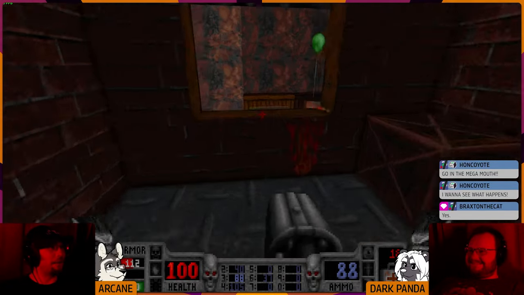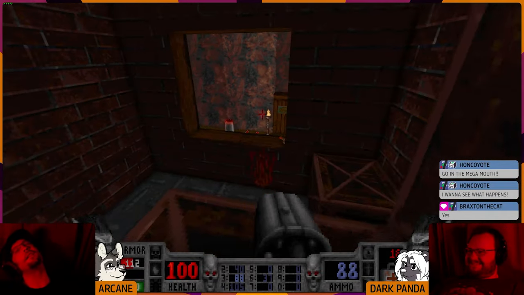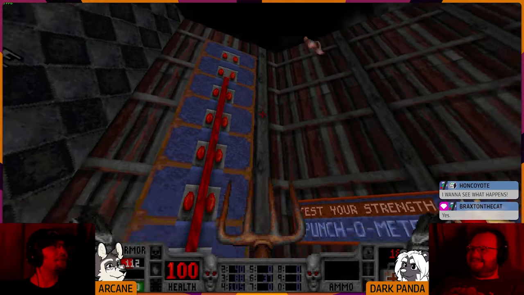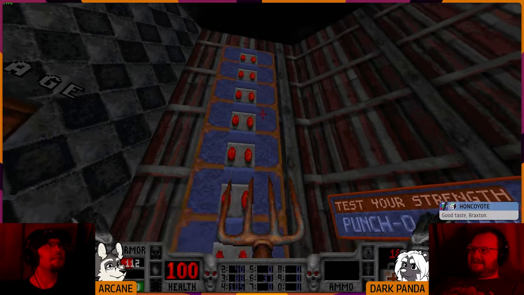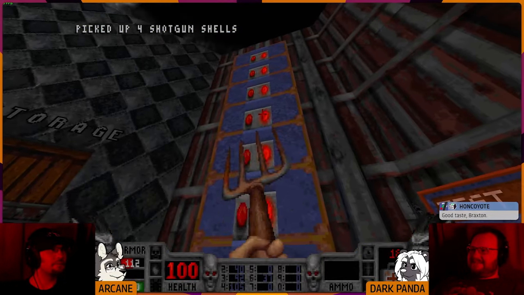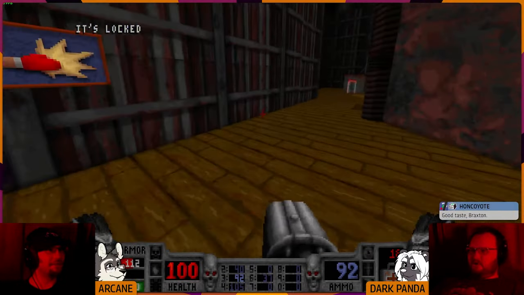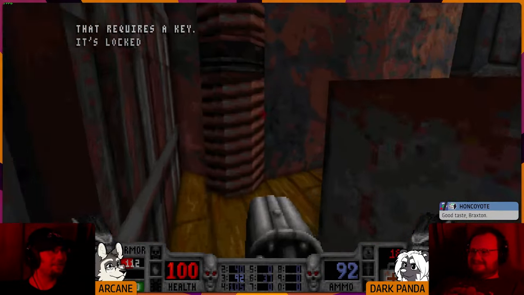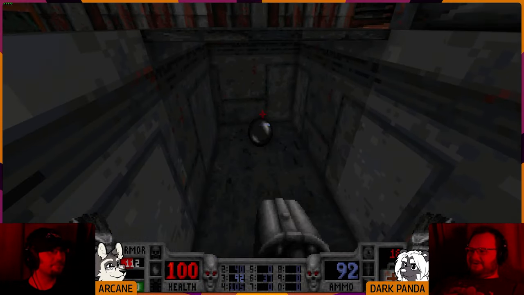Anya wants you to go in the Mega Mouth. Of course Braxton agrees. Sweet relief. Nobody said anything about the alert sound. I got the ding. Where's my secret? I didn't get anything. Locked. Locked. Locked. Locked. I need a key. I'm Batman. Oh, hey. Oh, that would have been so useful.